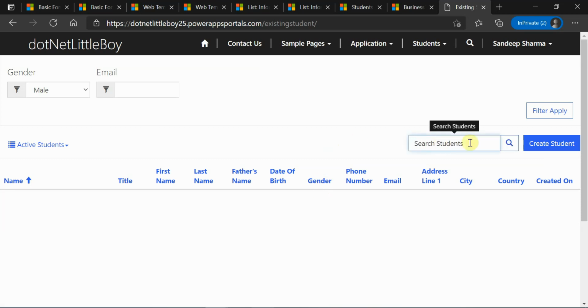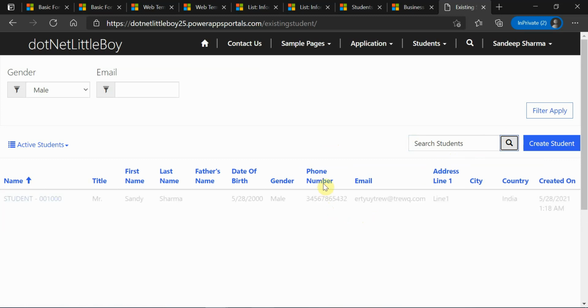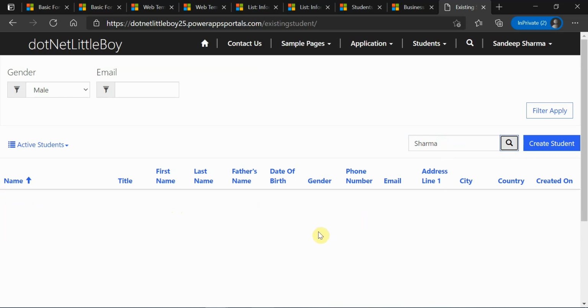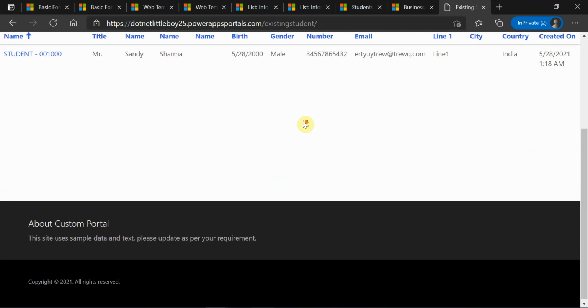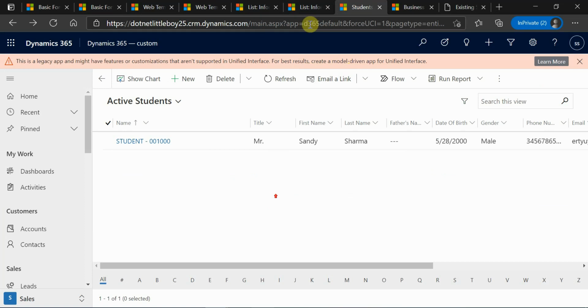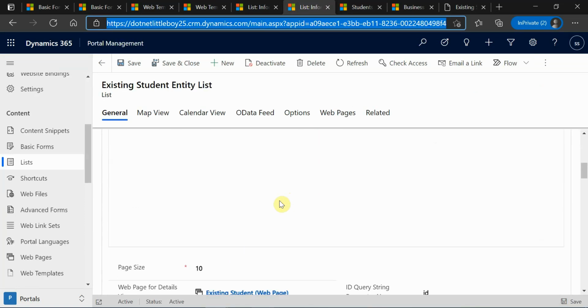However, if you want to use the other options, you can see this is the drop down for me, gender as a column, this is a drop down for me, and search will not work on this. However, if you want to search for the text box, it will work here. Okay, you can see it will work here, but in the case of some drop downs, there are some limitations on the search. It will not work on that. For the drop down fields, you have to use the filters to display the records, I believe. Okay, so this is how you can configure the records.